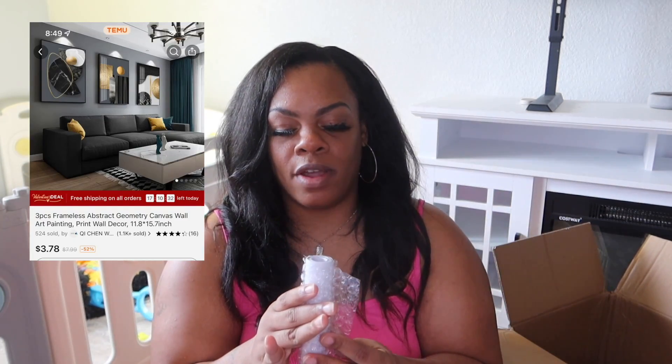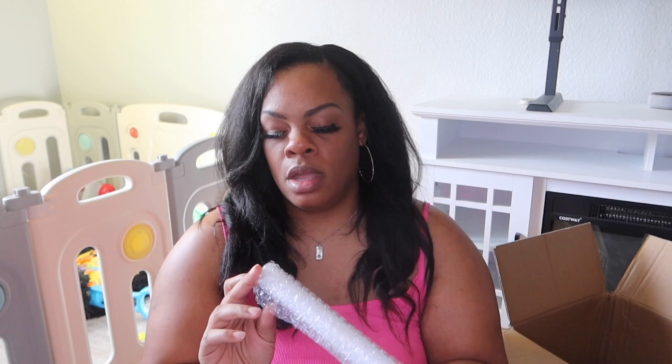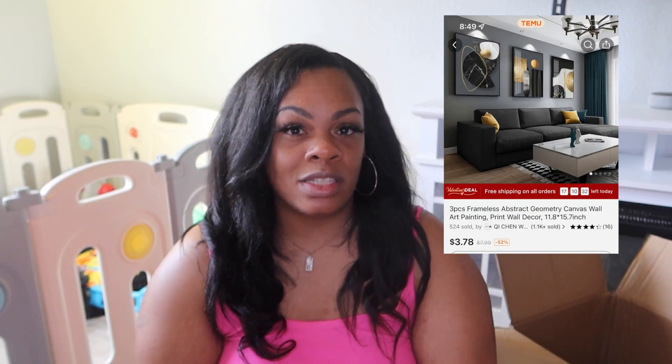So this is the other one that I found — it's like a canvas type, but I'm going to put it in a frame, or maybe find an actual canvas at Home Depot and staple it to it. I want to change the vibe of our house and how things look. I haven't really been an interior designer type person, so everything is kind of outdated. I'm thinking about taking those pictures out and putting different pictures in there. Y'all are going to see the full transition.